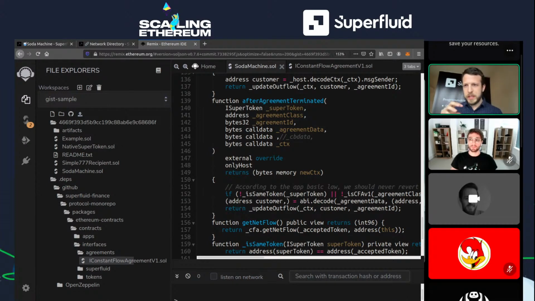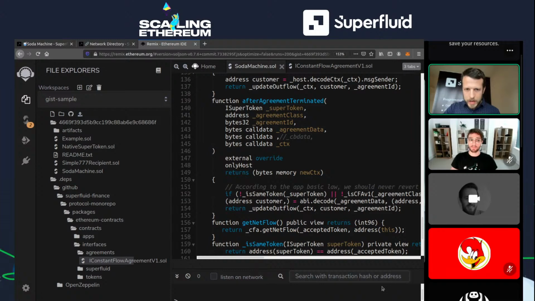The jail is a mechanism which strips out the callbacks and unregisters your app. So you have to be very careful when developing with Superfluid that you never revert or require anything in the termination callback. That's why, for example, you see here that it doesn't use the same modifiers as the other ones, and instead uses these if clauses.